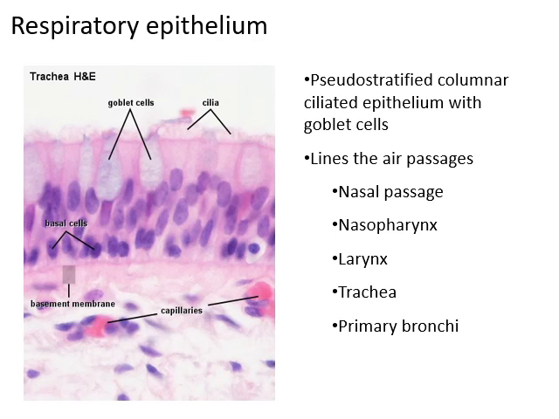And on the luminal surface you can see the cilia. As you know, cilia are visible in light microscopy and you can clearly see the cilia. Now the goblet cells don't have cilia, the other cells will have cilia, and you can see the nice goblet shape of the cells, and the cytoplasm is full of mucin. Now, we call it the respiratory epithelium because it lines the nasal passage, the nasopharynx, the larynx, the trachea, and the primary bronchi. Now the pseudostratified epithelium is quite a thick epithelium and it protects the underlying tissues.